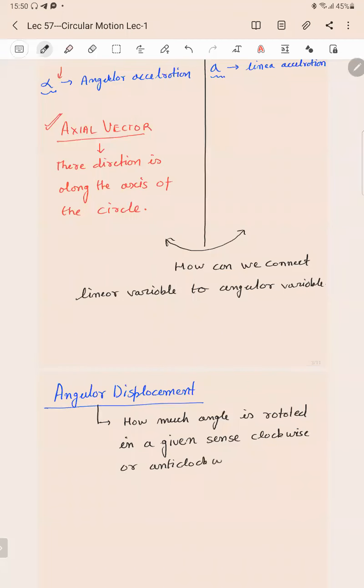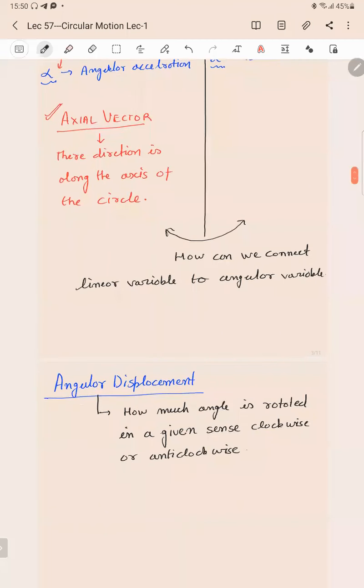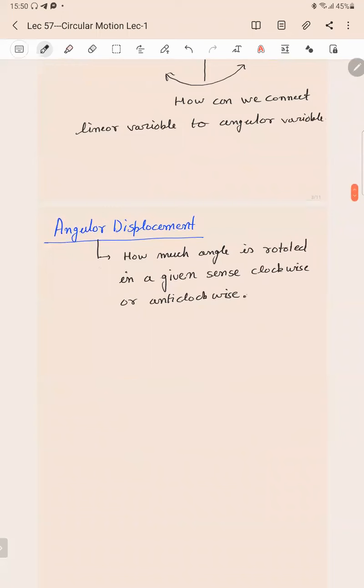अभी समझ में आएगा तुमको. और अगर फॉर्मल लैंग्वेज में बोलूं इसको, तो फॉर्मल लैंग्वेज होगा चेंज इन एंगुलर पोजीशन. जैसे लीनियर डिस्प्लेसमेंट क्या होता था? चेंज इन पोजीशन. आप x बराबर 2 पे हो, x बराबर 5 पे चले गए, तो आपका डिस्प्लेसमेंट क्या आएगा? 5 माइनस 2. सो अगर इसका फॉर्मल डेफिनेशन में बोलूं तो इट इज लाइक चेंज इन एंगुलर पोजीशन.